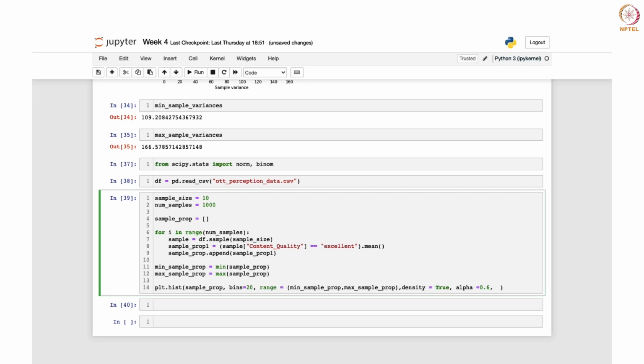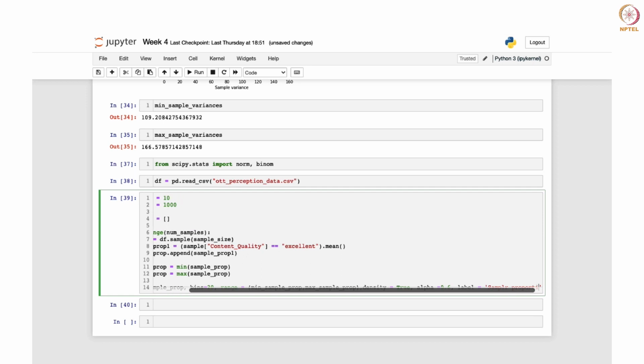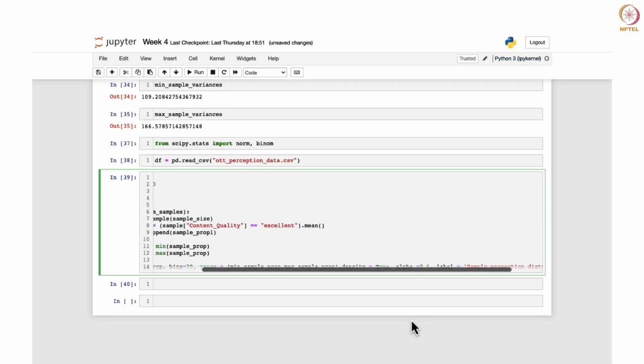So instead of just the sample mean or the sample variances, you are replacing it with the sample proportion, and you can label it as sample proportion distribution. Okay, let us see what it is showing. It should be sample over here.